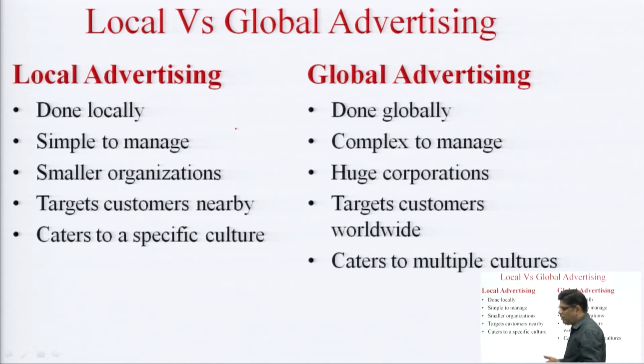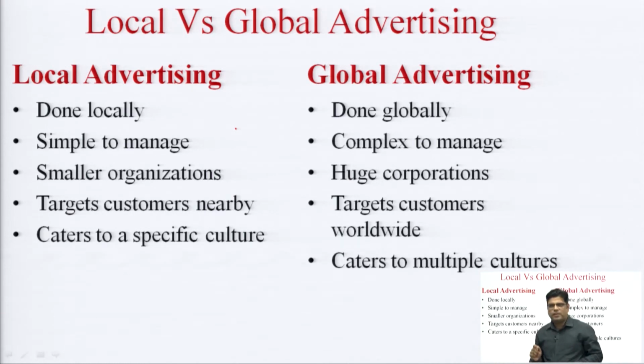These days a lot of advertising is happening on the internet, and on the internet also we can see this difference between local and global advertising. I will just come to that. Just let me finish one more point, and then I will discuss internet marketing locally as well as globally. The last point in local advertising says that it caters to a specific culture.